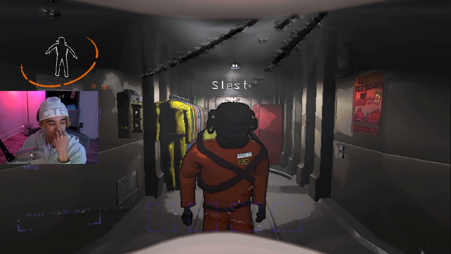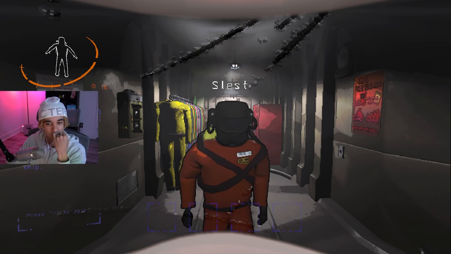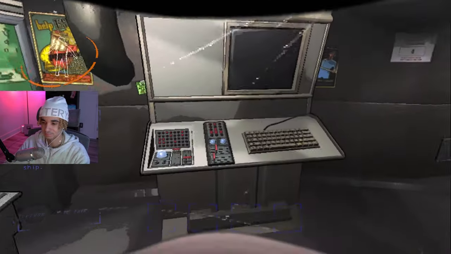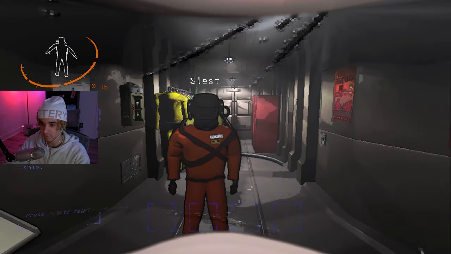Oh, hello. Hello. Wait, so if I tab out, I can't push to talk, I guess. Yeah, I usually just use voice activation.